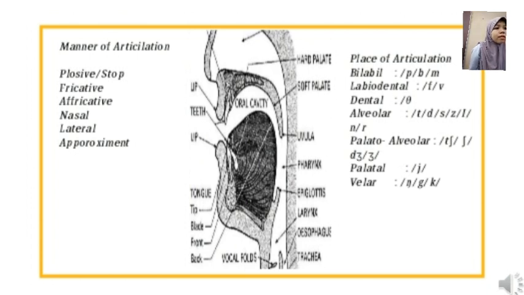You can see this is the lip, this is the tongue, this is the oral cavity, this is the hard palate, this is the soft palate, uvula, pharynx, epiglottis, larynx, esophagus, trachea. Vocal sounds, this is the vocal cords. If one is broken, the sound is not good. So this is a problem. If you want good sounds, you must have good condition in these.